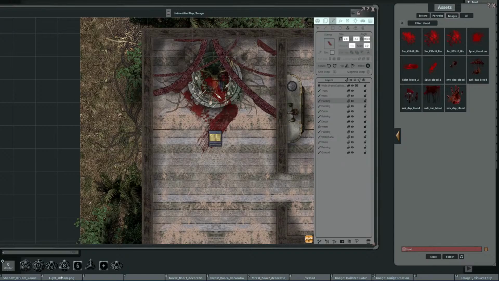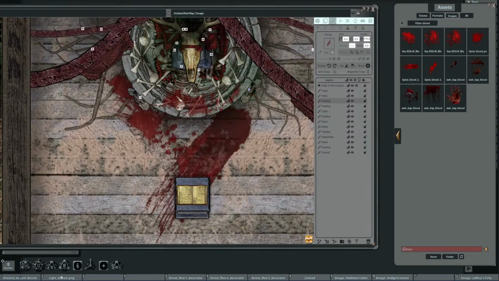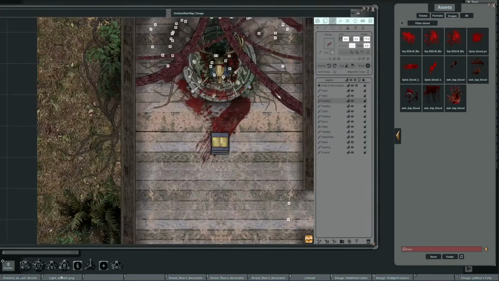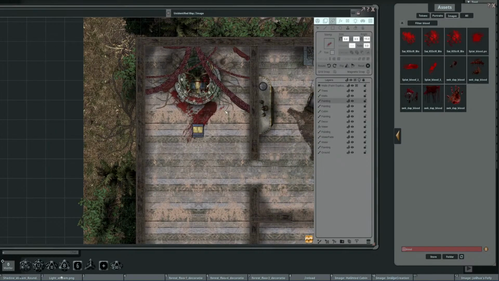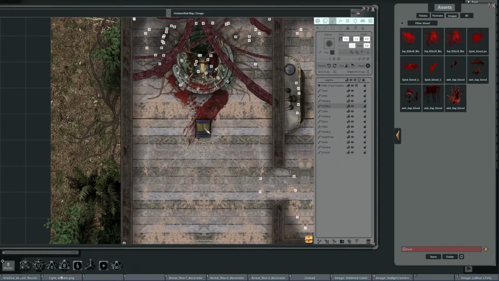I think we can then put some like here. Yeah, very cool. We'll lower down that and lower down the opacity.